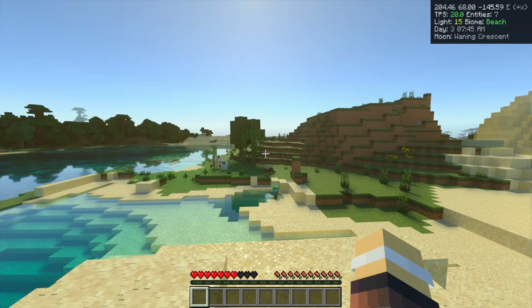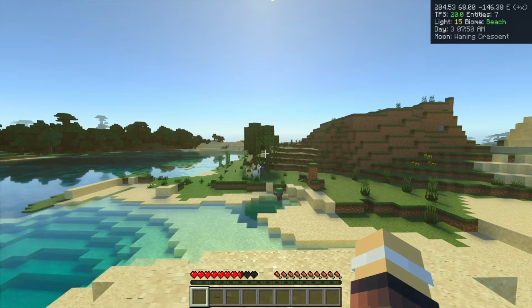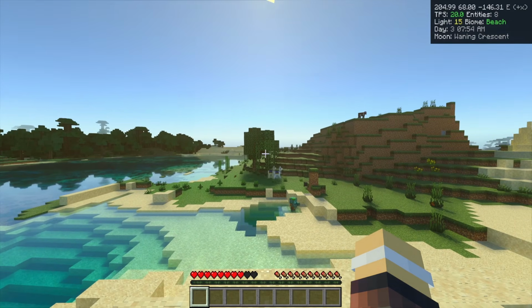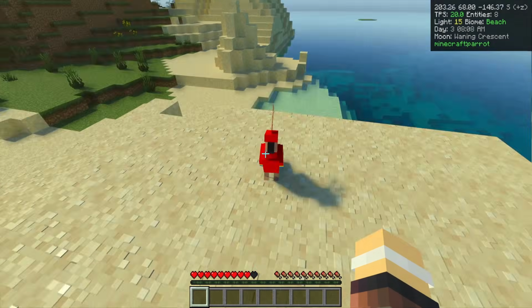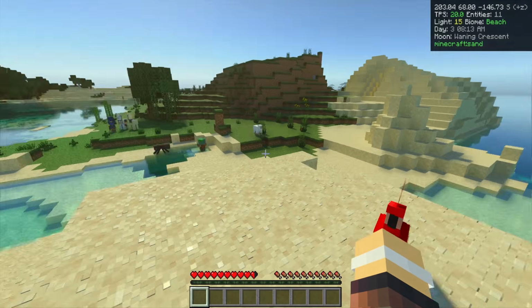So now we can see a ton of information about our game. You can see those are my current coordinates on the top. Next to it, it says I'm facing east, which is +X. You can see the TPS, the server is running at 20 TPS, that's perfect. You can see that there are 8 entities in front of me. It's not directly how many are on the screen, but it is pretty close.